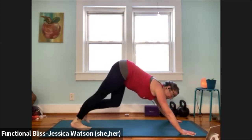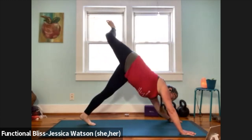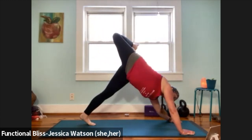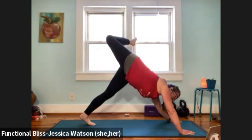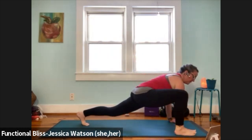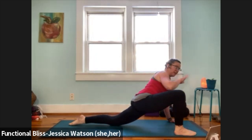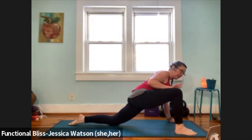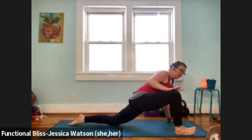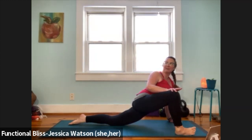Right leg up into three-legged dog. Bend the knee, let the hip roll open. Take one good breath. Now we're going to step the right foot up to the top right corner of the mat — step it up nice and wide. Once you've found your way there, bring the back knee down, release your back toes. Bring the right hand to the inside of that right knee. Gently push the knee open — you might fall onto the blade edge of the foot if that's comfortable. Draw your right shoulder back, look over your shoulder, take a nice big breath.